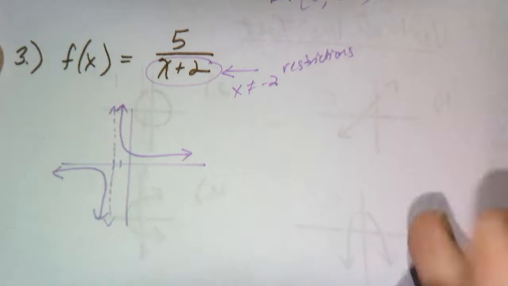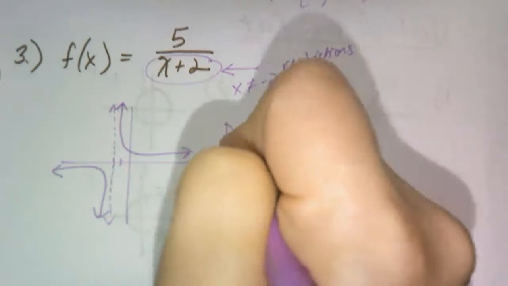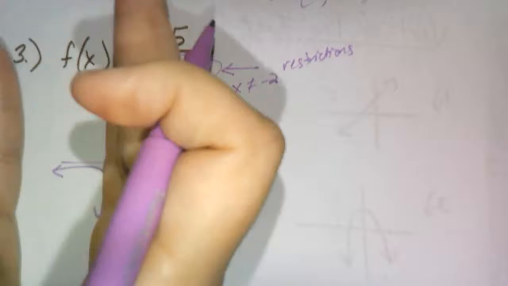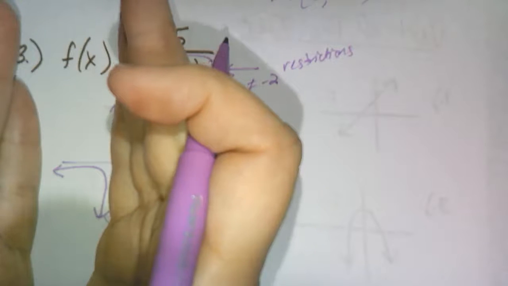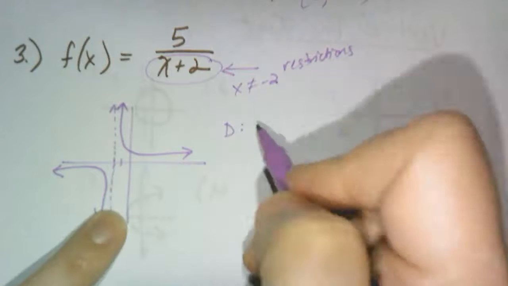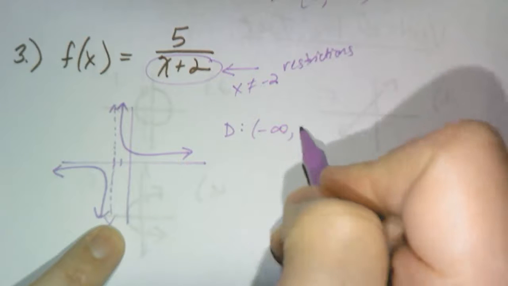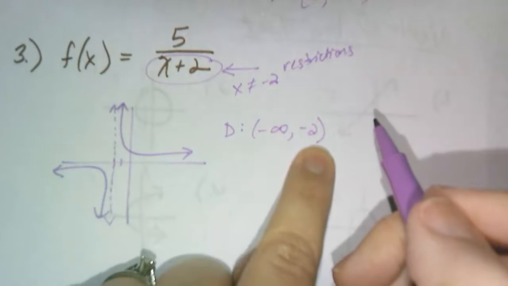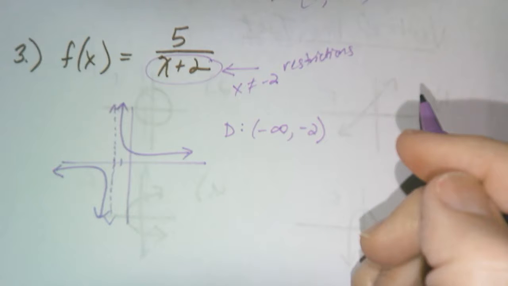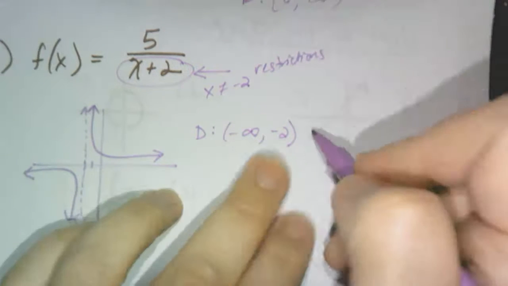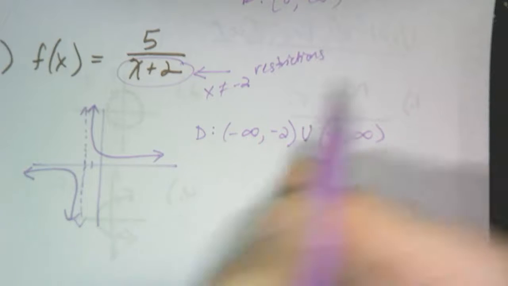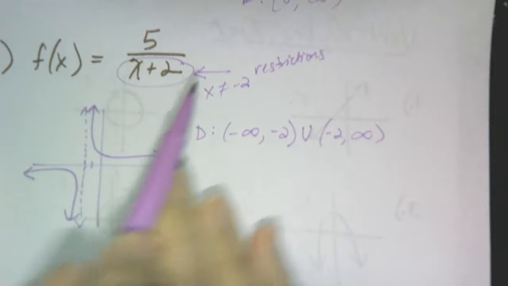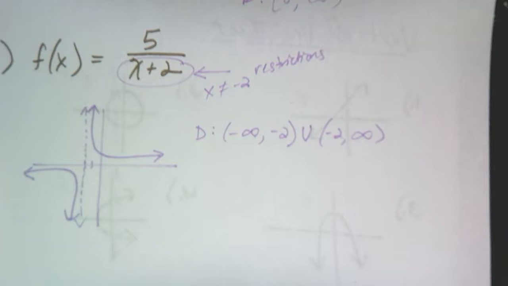So when I talk about the domain, about how wide this is getting, there's a picture here, and then there's another picture here. There's actually 2 pieces again. So from this side to this part of the asymptote, you would say from negative infinity to, again, where's that problem at? Negative 2. You would still say negative 2, you just leave it open. Don't say negative 1, because there's still numbers there, like negative 1.999. Then you just go united with negative 2 to infinity. So that would say to me, the domain is totally fine except for negative 2. Wherever the problem area is.